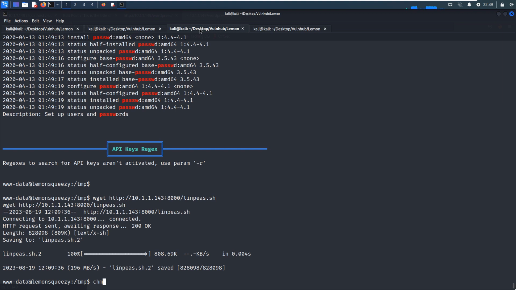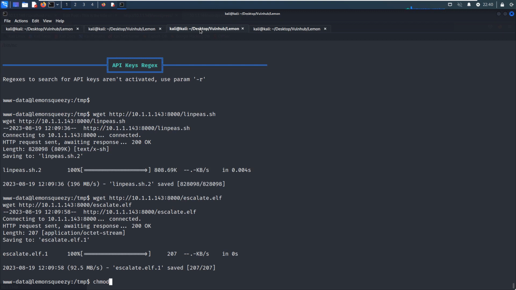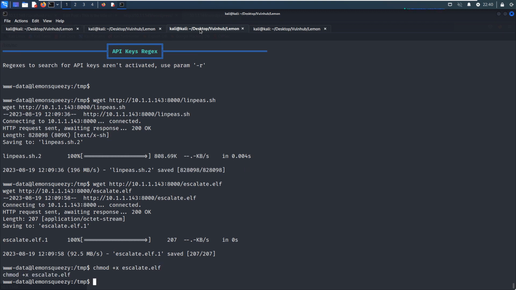Okay, sorry, I have already uploaded the linear shell script before. This time we need to upload the escalate payload, and make it executable.